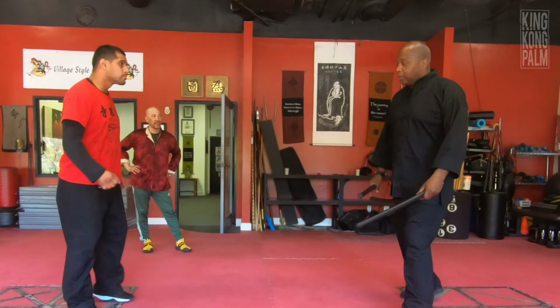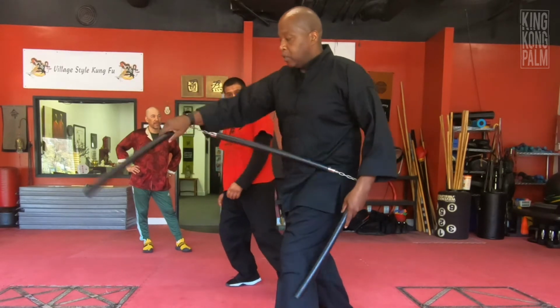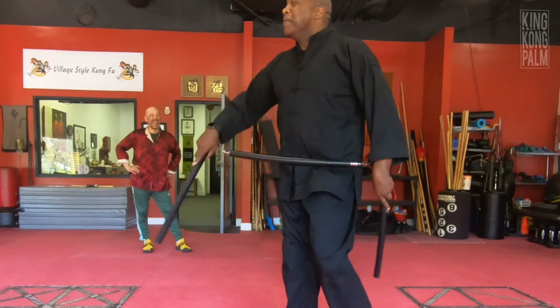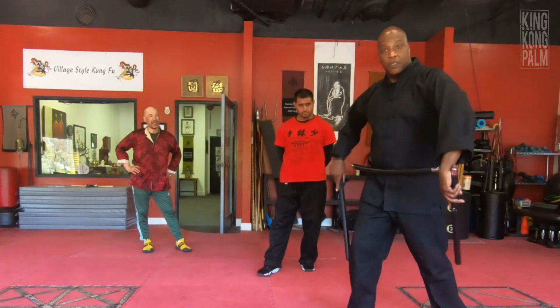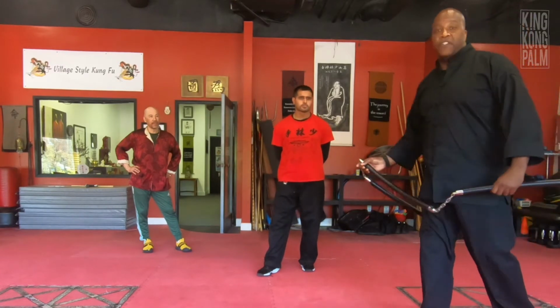Then I can change the rhythm of it, right? And boom, boom, boom, boom, boom. And this is just allowing me to move as if it's part of who I am when I'm doing it. Little Bagua. But the objective is this is part of who I am, right? And if I want to change it, then I can change it to grab the end of it and strike that way as well. Let's say if he tries to run away.